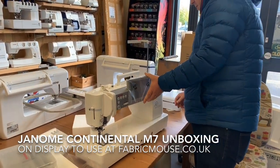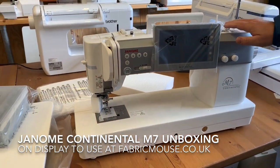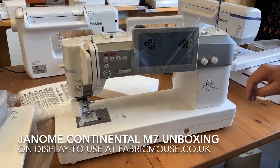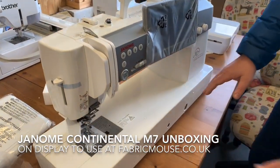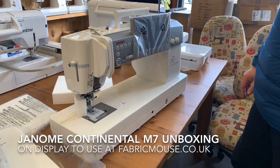Screen is enormous here. Got the same Janome Horizon type settings for you, so that'll be a separate motor to wind your bobbin. I can't get over how big that is. That is enormous. Absolutely enormous.